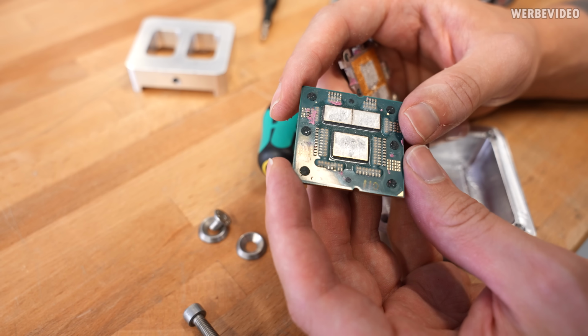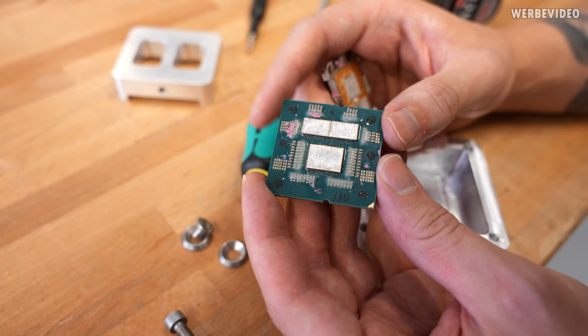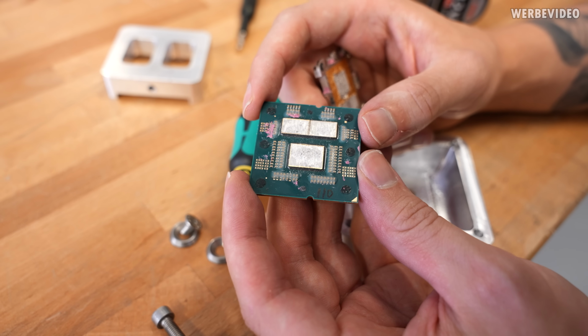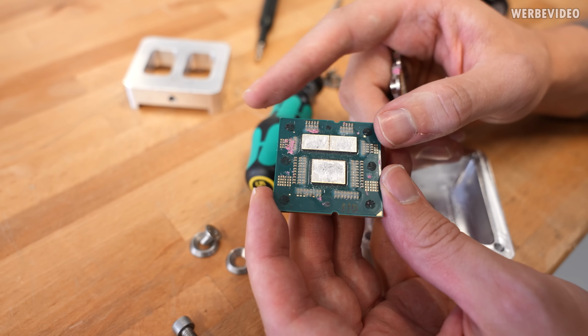At first look, I'm very satisfied. At least from what I can tell right now, just inspecting all the SMDs and the edges of the die and everything, no damages. And in the end, that's the only thing that counts. So yeah, I will clean the CPU and then check back.